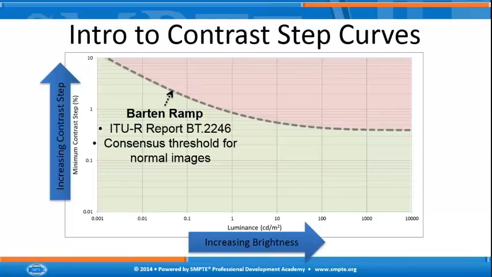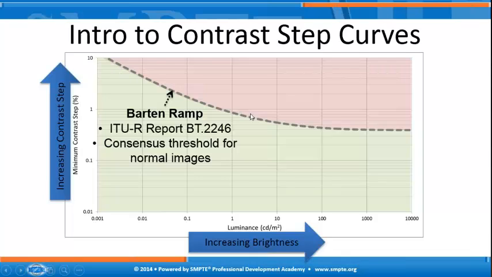So the next thing I want to introduce is this contrast step curve. This is what we would traditionally call the delta L over L plot. So along the x-axis we have luminance, going from darks increasing in brightness to our 10,000 nit number here. On the y-axis we have the contrast step, the minimum step you can make in a given system. So going from code word 1241 to code word 1242 is a certain increment in terms of percentage, and that's what we plot on this y-axis here.